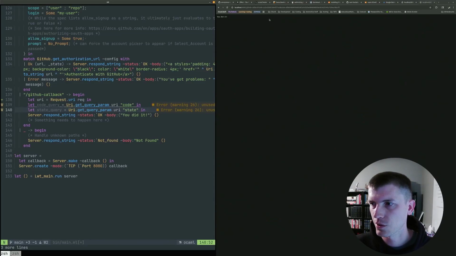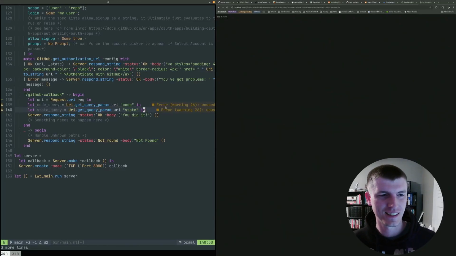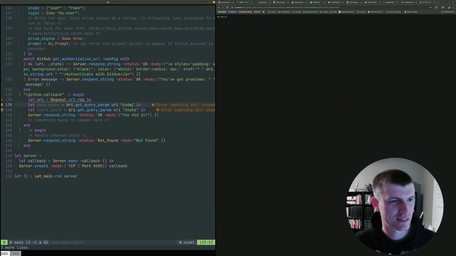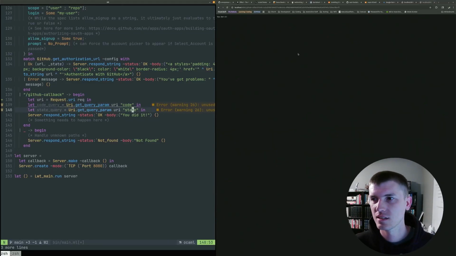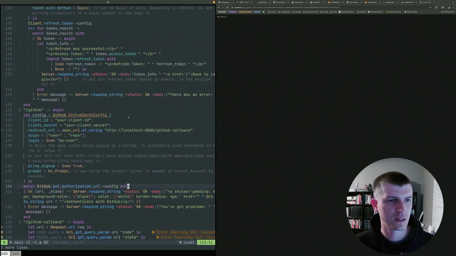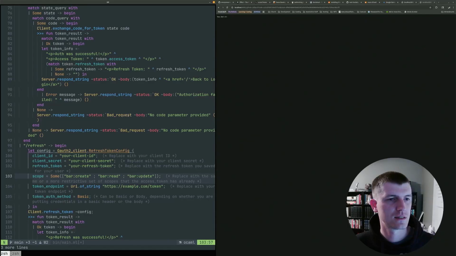This is so similar to the first OCaml code I wrote. I don't know if that's good or bad. There's definitely a lot of switch statements or match statements in my OCaml code. So we're gonna grab code, we're gonna grab state, and then we need to do something with that.